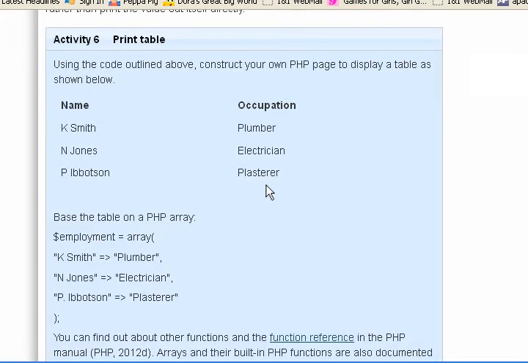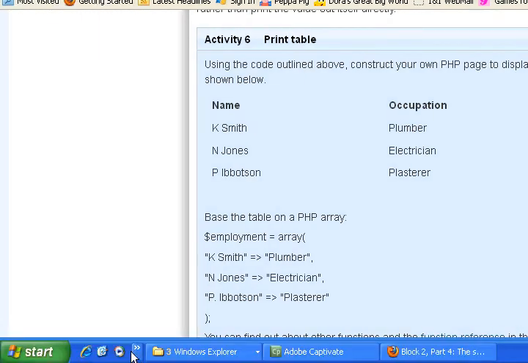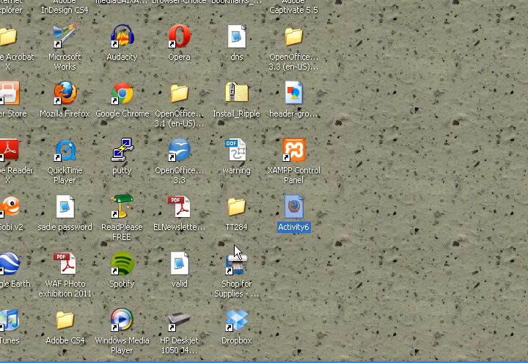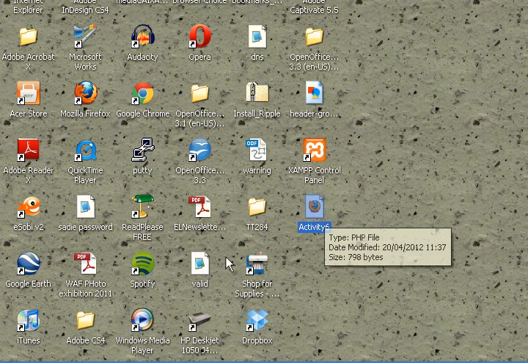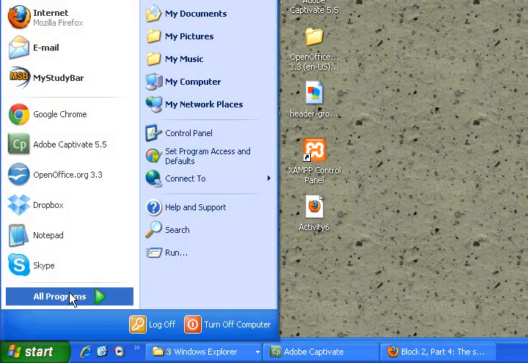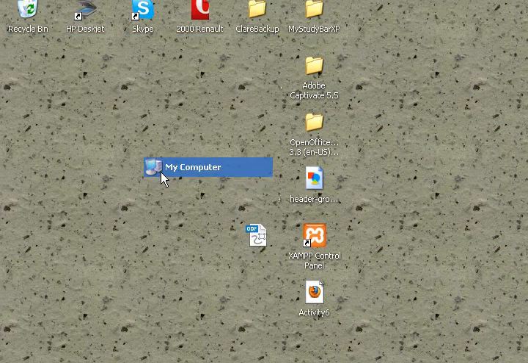Okay, you'll be wondering now how to use the software to run your PHP. If we take Activity 6 as an example, I've put a solution to Activity 6 on my desktop here. There it is there. If I open it from there it won't work. It has to be in a particular folder inside the server software, and that folder is found by going to My Computer.